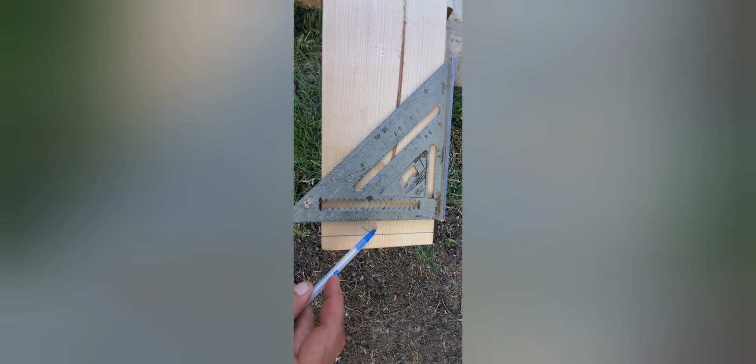All right, so I wanted to show you guys why you need a square. And I'll tell you, this is the best one you can use, okay? Because you can just hook it right on there, and that square right there, see, it's hooked. See how that's beveled there? It just hooks. So this is my 10 foot line right here. What I use this for is to draw a straight line. As you can see, there it is. Take a pen, draw right along the edge there. That's where you're cutting. Get a nice straight cut.